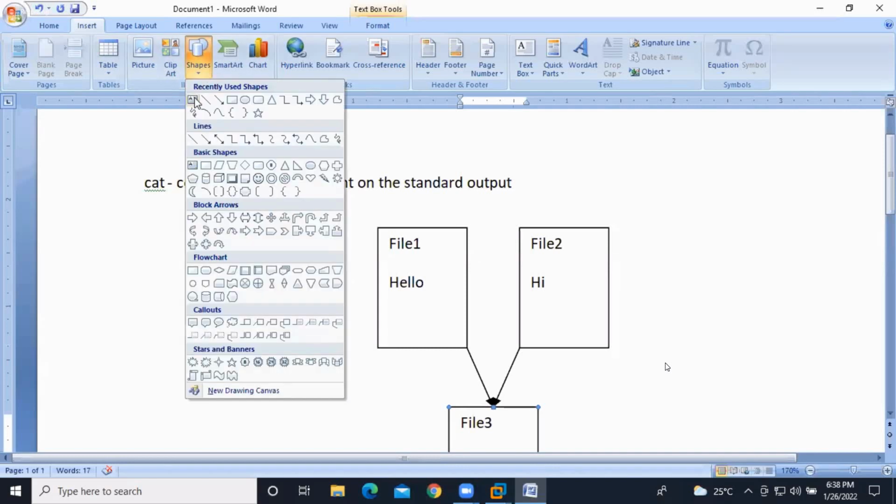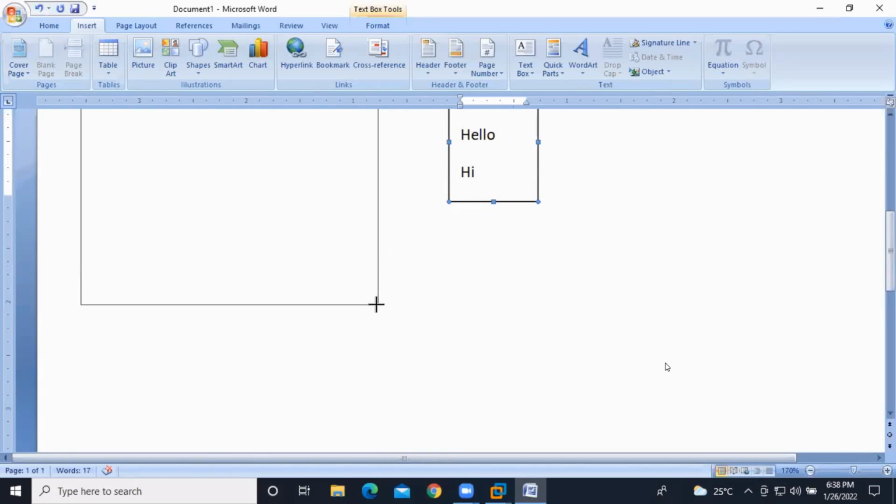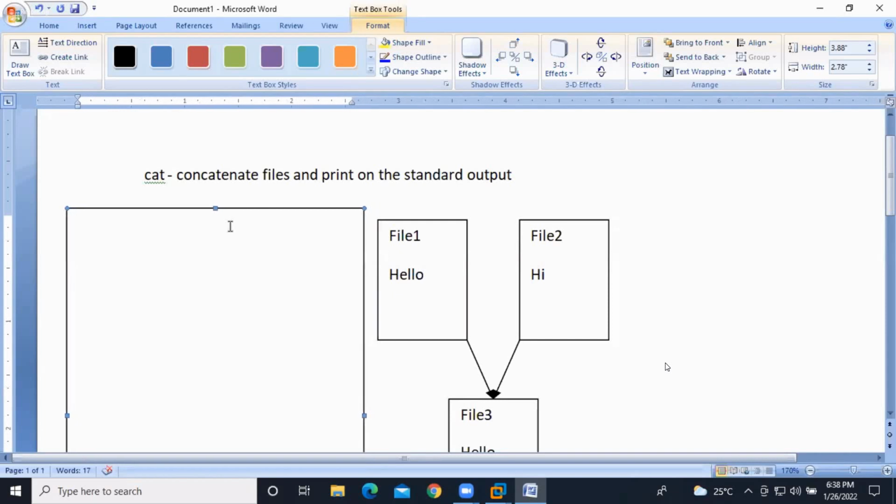So how to create the file? Let's see guys here, please concentrate. According to this diagram, I'm going to create the files now, okay? So I need to create file 1, guys. It's very simple to create: cat greater than file1 to create a file, right?